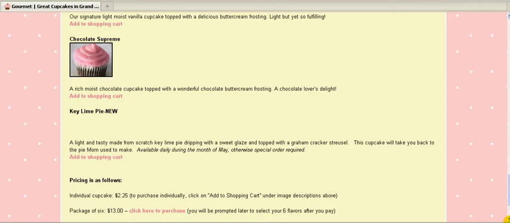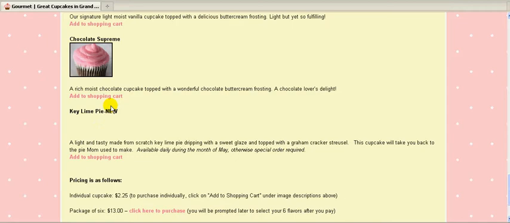What we're doing at this point is we've set up all the text, what we want it to say. We've added the shopping cart. Now we just simply need to add a picture. I think the previous tutorial was using a pina colada example. This example that I'm going to show you is actually setting up your key lime pie, setting up correctly the first time, so that when you set up the cupcake of the month, it'll actually work appropriately. We're going to show you that in a separate tutorial, how to do the cupcake of the month. But this is how you add an image to your site once you're ready to add cupcakes as you add more flavors and so forth.